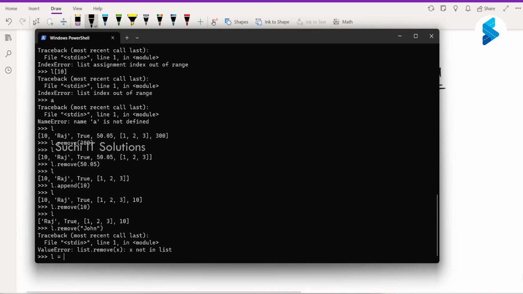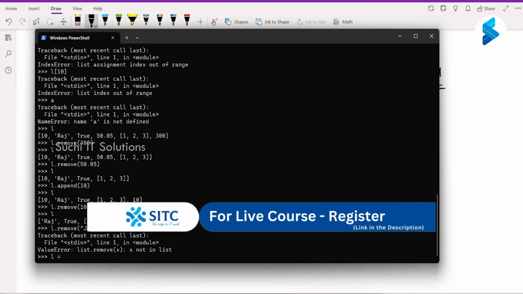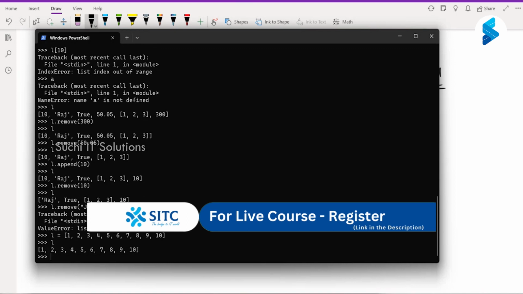Now I'm going to take a fresh list, and I'm just going to write it as 1, 2, 3, 4, 5, 6, 7, 8, 9, 10. Right, this is my list, and I want to create a new list starting from 3 till 7. x is equal to L of, what is the index of 3? 2.